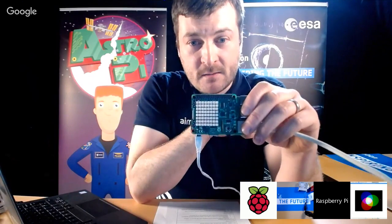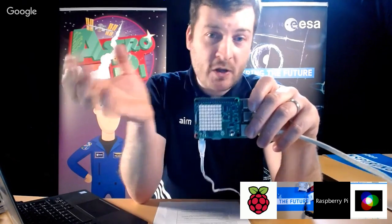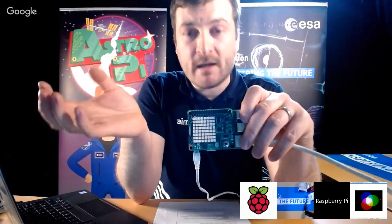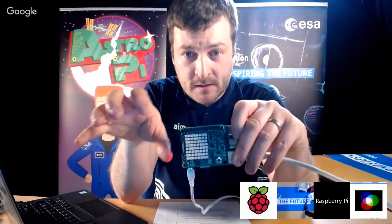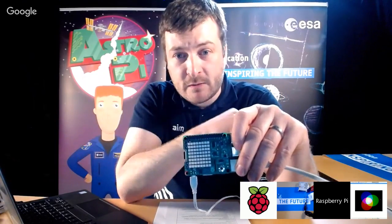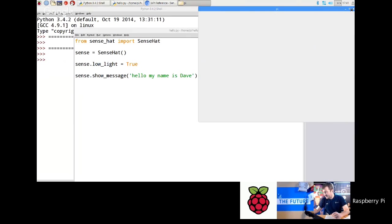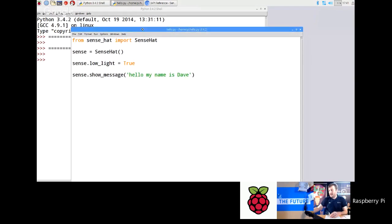Okay, and a really nice way to get them into that is to just do the show message function, but in different colors. And you can do different foreground colors and different background colors. And this is just purely as an exercise to get them to understand red, green, blue color space. Okay, so let's just give that a go. I'm going to go back to the screencast, and I'm going to close that. And essentially, I'm going to keep this program that I've done here.